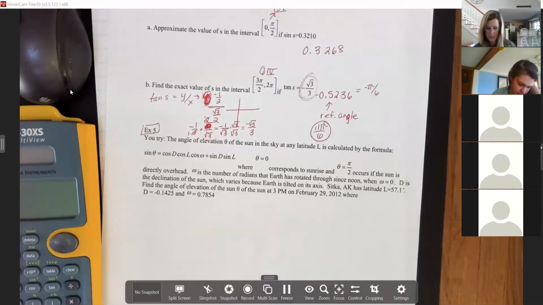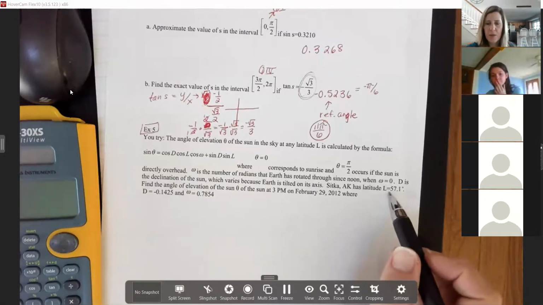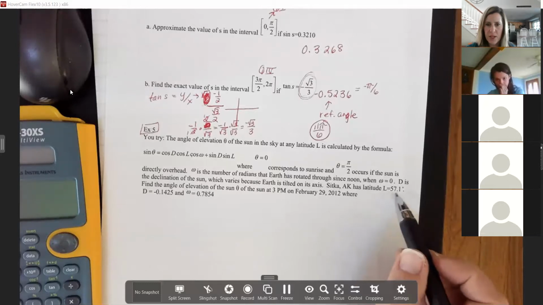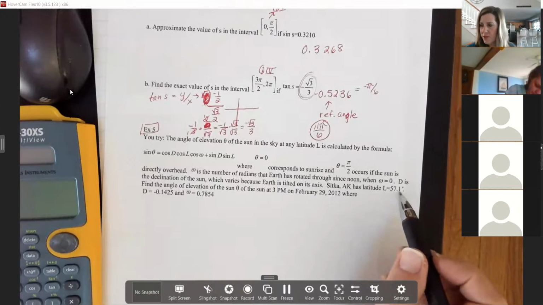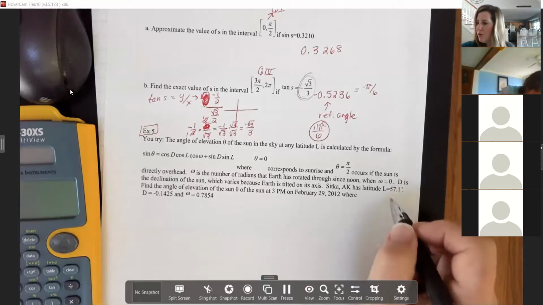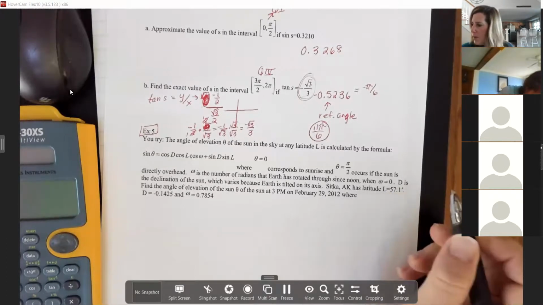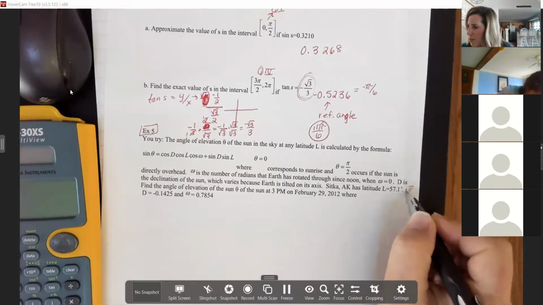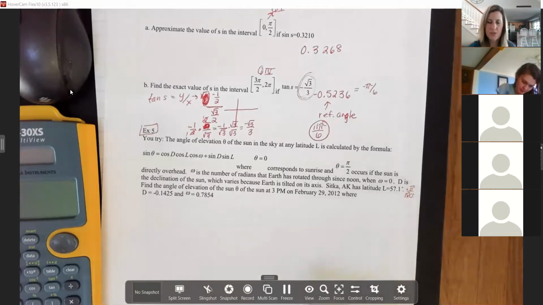All right. And so if you set this up, first of all, a couple of things. What are we working in all the time now? We're working in radians, right? So you can see that the L that they gave us was in degrees. So you really want to convert that to radians. So you're going to multiply that by pi over 180, right, to convert to radians. And you can just put this all in your calculator in parentheses, so you don't have to worry about the long decimal that you might get.